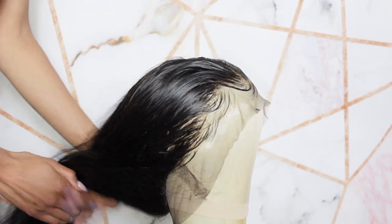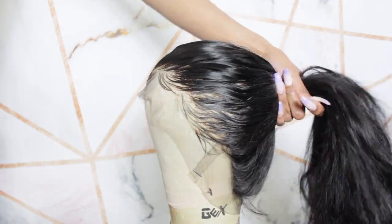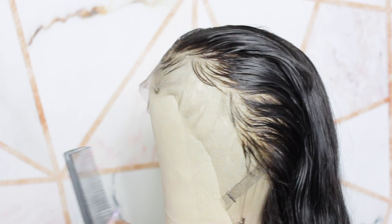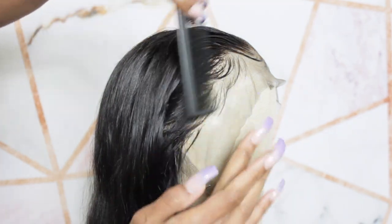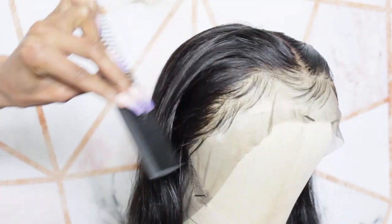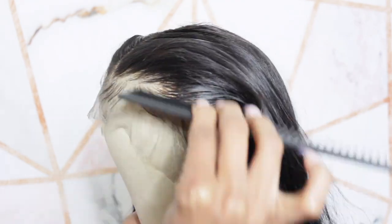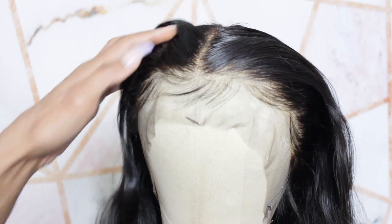Now that the mousse is completely dry, I'm removing the senex strip — and this is what it's giving: beautiful, beautiful, beautiful. When you put it in a ponytail this is how it looks all the way around without plucking any of the back wefted area. I'm taking my comb and combing out this crusted hard cast to give it a softer, more natural appearance. This is why I love the Nairobi Foaming Mousse — it's a flexible hold mousse. Some mousses crust up on you when you comb them out after drying, which is not what you want.